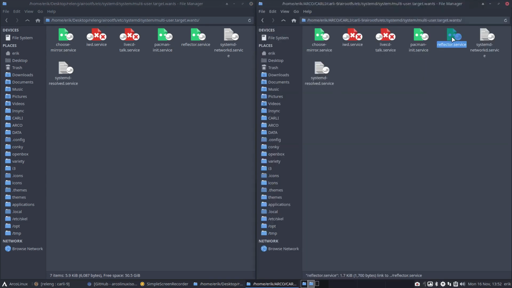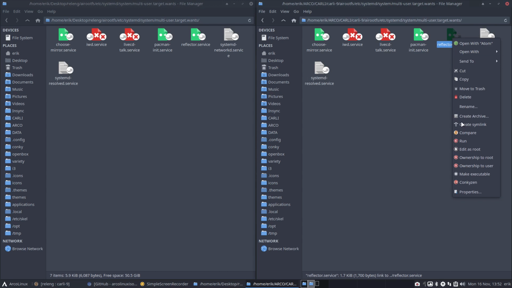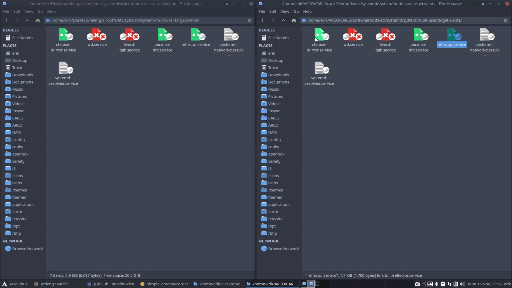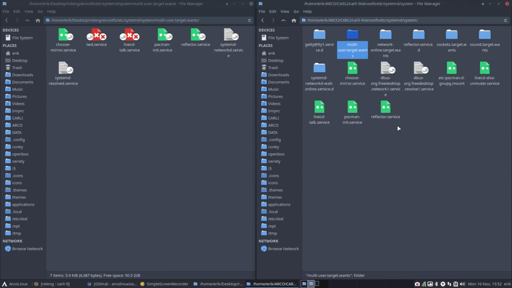We have here a reflector service. There is one, and it's pointing to multi-user target once location one up, reflector service. Here it is.